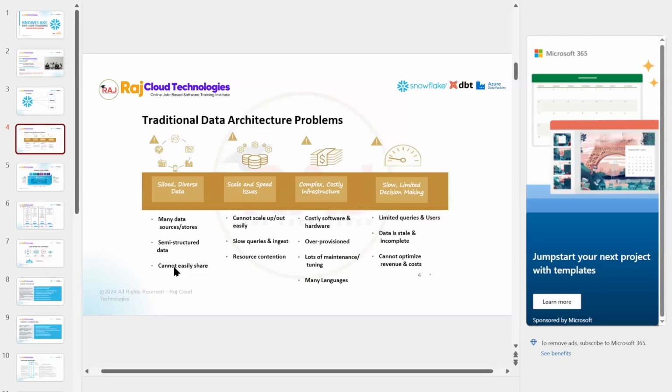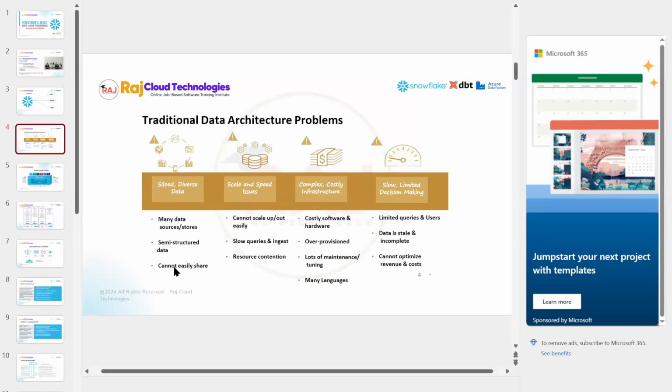Not only that, resource management, like compute layer for executing queries, scale up, scale out, all maintenance is done by Snowflake only. Here we have to manage. In traditional, developers and admins have to take care of how many compute resources to allocate, how much storage to allocate, storage outages, storage issues, all this we face in traditional.